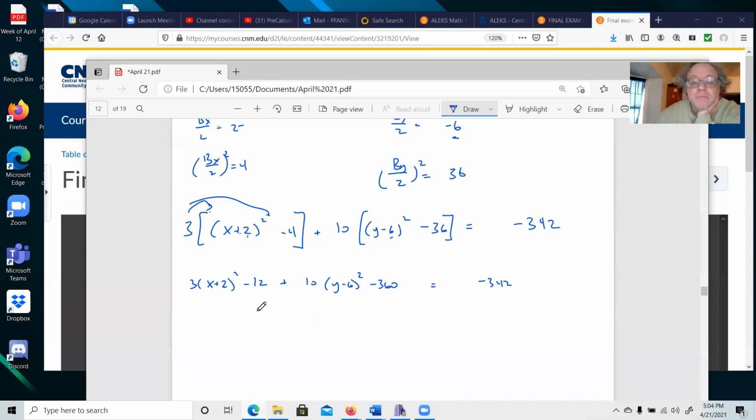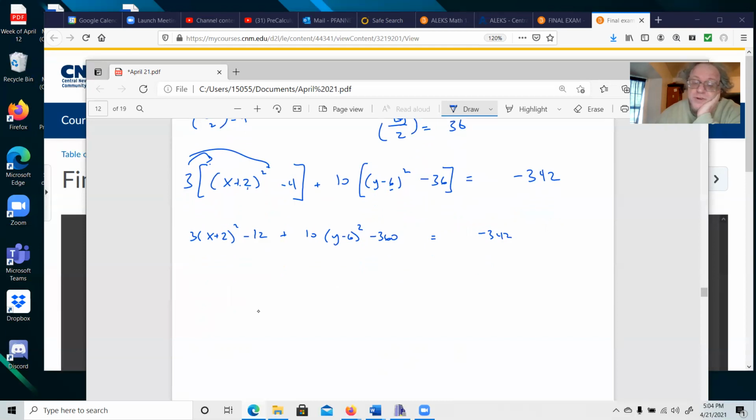Now, I said put it in standard form. What's standard form for an ellipse? That's (x − h)² over a² plus (y − k)² for the vertical over b² is equal to 1. I always put the a under the x and the b under the y. Your book talks about major and minor axes, so if they're bigger, they swap them. That's fine, but I'm not that concerned about having it exactly right.